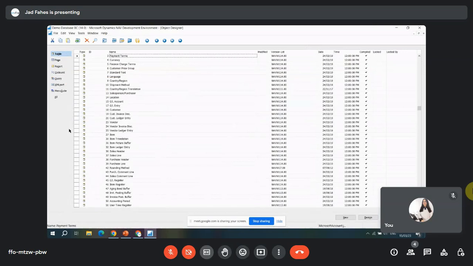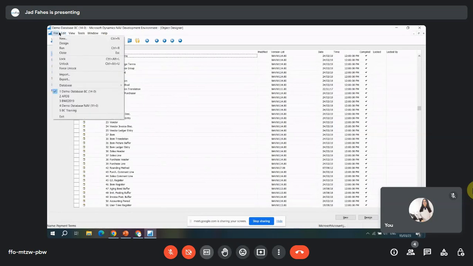Application objects are created using several general concepts. A fundamental knowledge of these concepts speeds up the C-side application development process. We can now open a database build develop environment. Before you start development, you must first open a database. To open the database, we click File, Database, and Open.